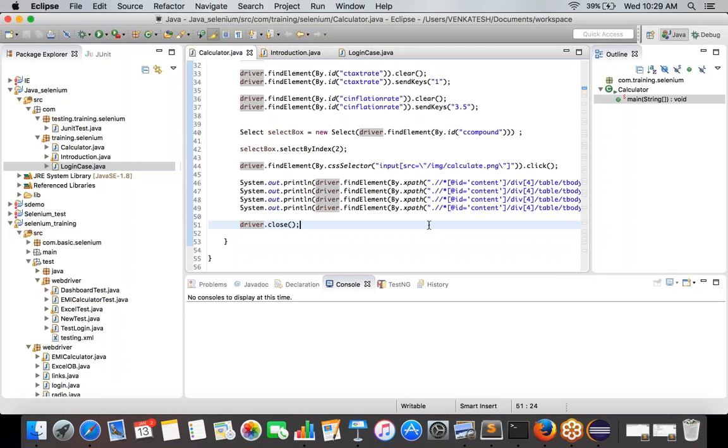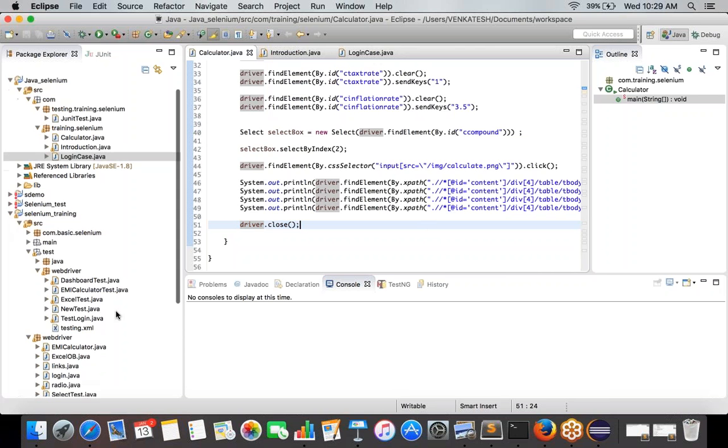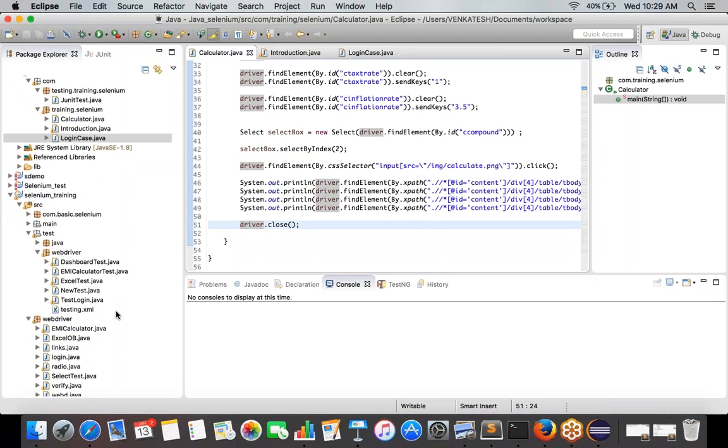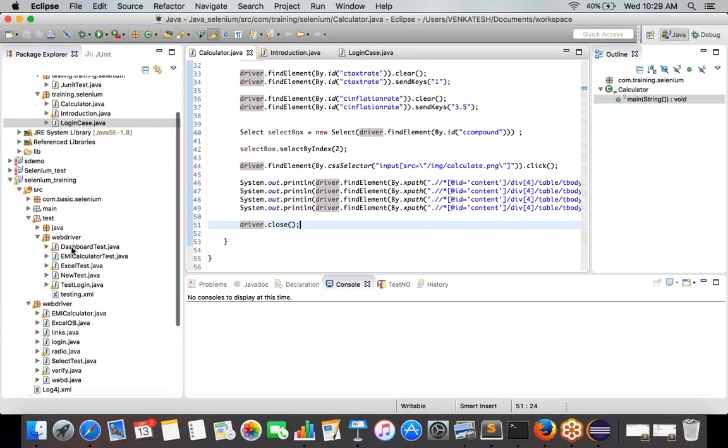So when you are writing a test case, the JUnit framework gives you a set of features called annotations. Let me just open this.